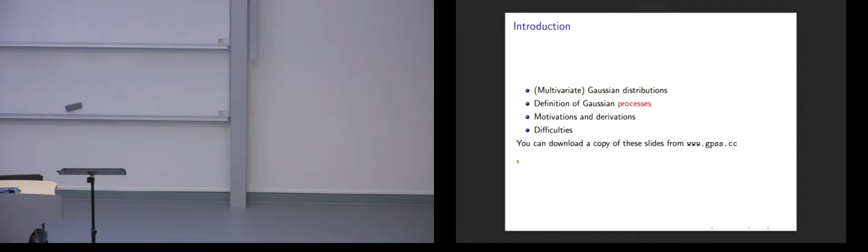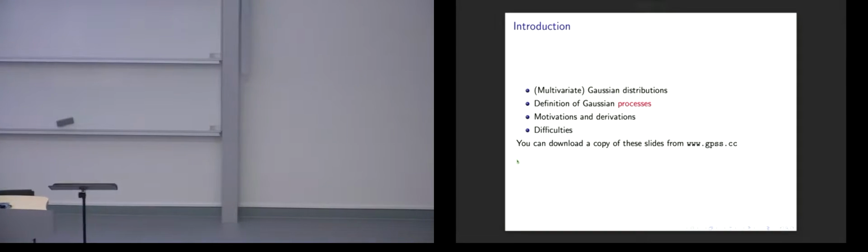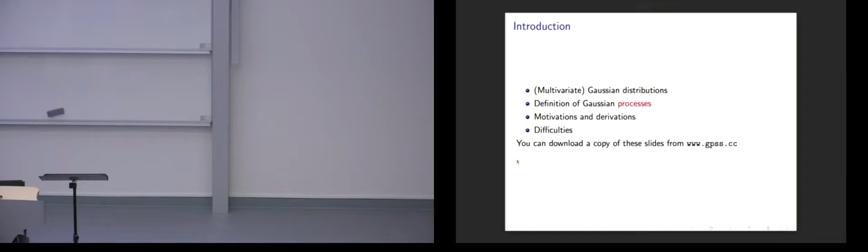So what we're going to do in this talk is start by talking about Gaussian distributions, which you've probably all seen at school, if not at school, when you started A-level. We'll talk about multivariate distributions to begin with, just to get the ideas fixed. And then we'll move on to Gaussian processes, and I'll explain what the difference is between the distribution and the process. And then we'll just see pictures for a bit about what different Gaussian processes look like. And then I'll talk about a number of different motivations for why we use Gaussian processes until we run out of time, basically. But as I say, any questions at all, please stop me, interrupt me, and ask.